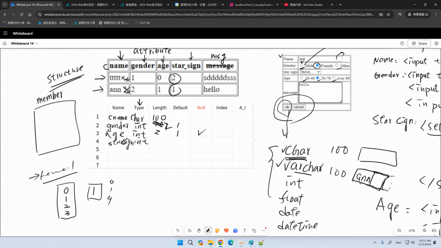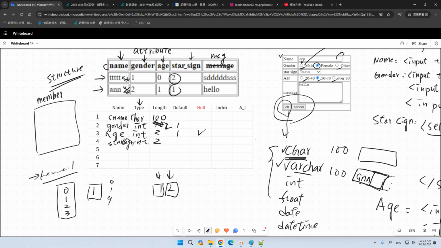Because we have 12 star signs, right? So 12. 1, 2. At least 2, right? This one is the first digit, this one is the second digit. So at least you have 2. If you had 100 different star signs, it should be more, okay? So 2 or 3 is possible.